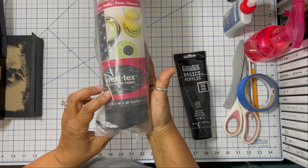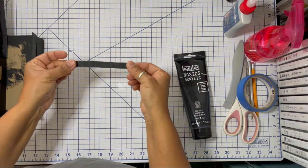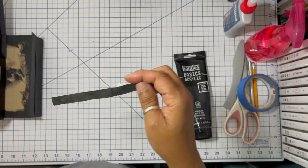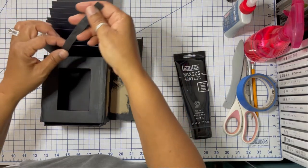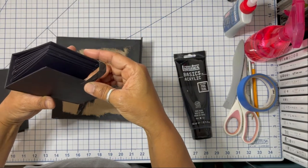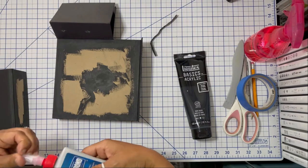When you use the Wax Cicera with it and do a patina it looks beautiful. That craft text — you can wash it, paint it, stain it, add paper to it, or stitch it with a sewing machine or hand stitching. The wrinkled look is achieved by wetting it down, balling it up, tying it, and letting it dry. Once I add the Prima Marketing Wax Cicera, it gives it a patina to make it look like actual leather.